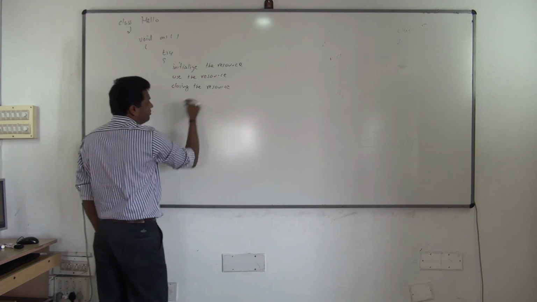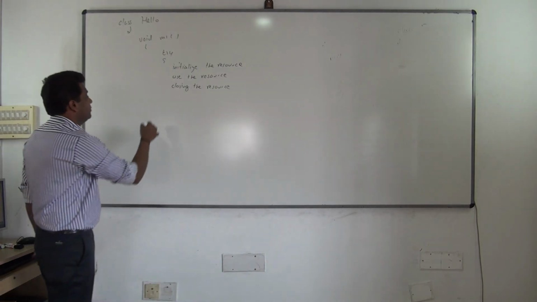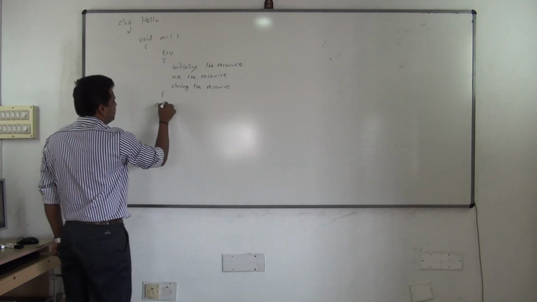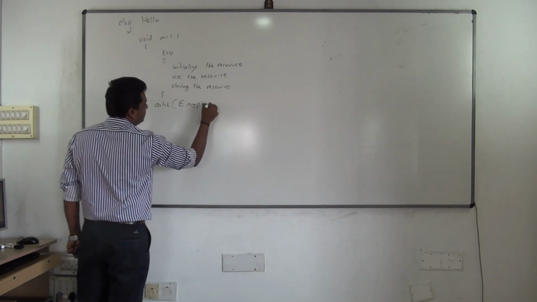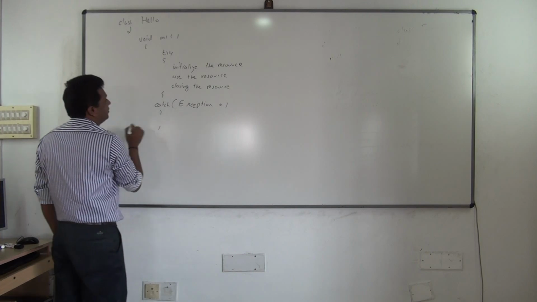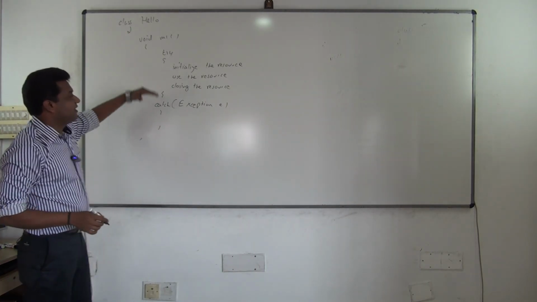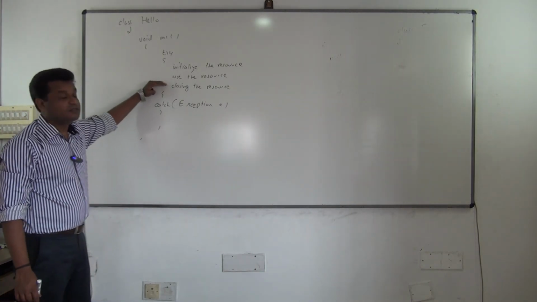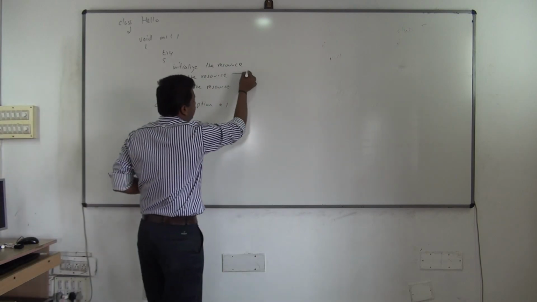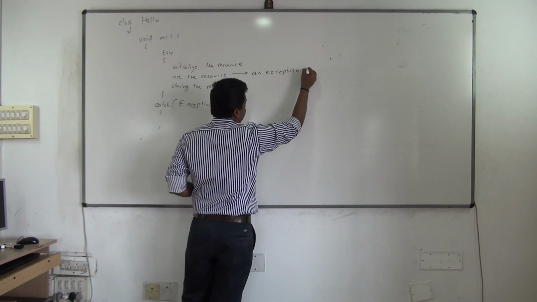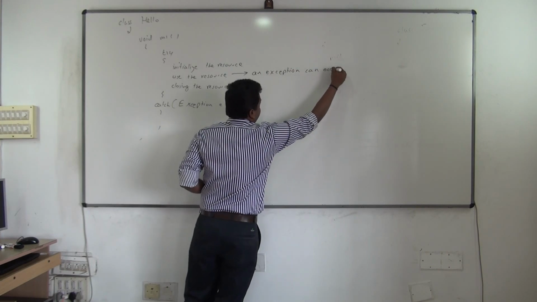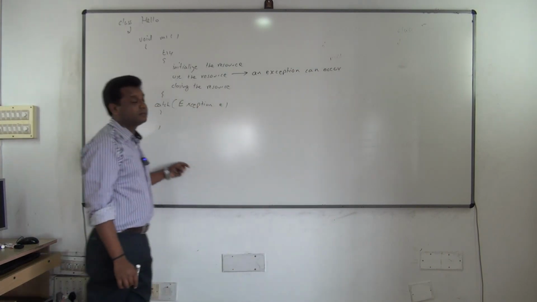If finally becomes important, you notice. Okay, so see, this happens. I'll write catch, and in the catch block, I can catch, but again, after catching it, you have to do one more thing. Because see here, this is the place where an exception can occur. If an exception occurs here, what will happen?